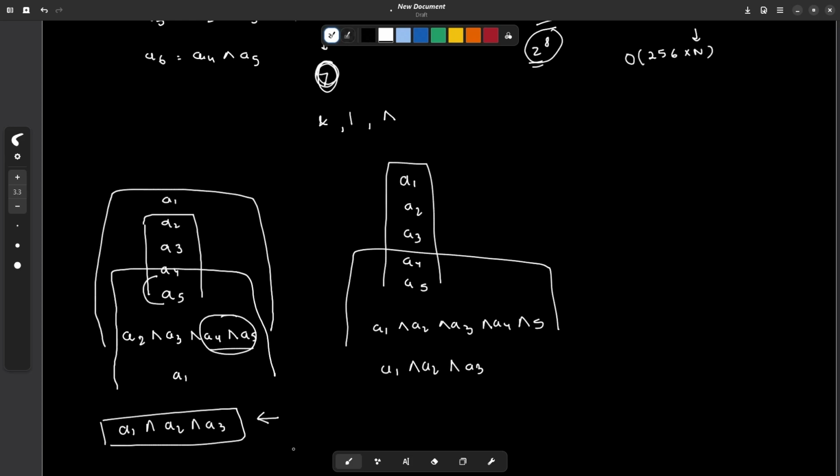So if you try this a couple of times, you will always observe that whatever value I am getting the third time, it is always possible to form that particular value with only two operations. In the first operation, I'll get the first XOR value, and in the second operation, I'll use this value and some values from above to find the third value.